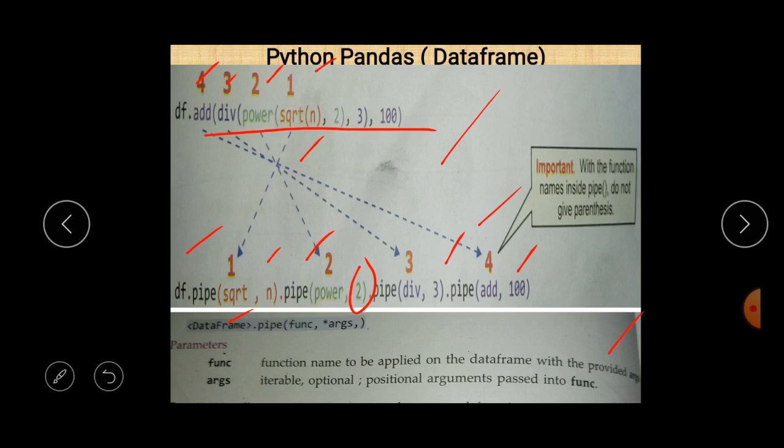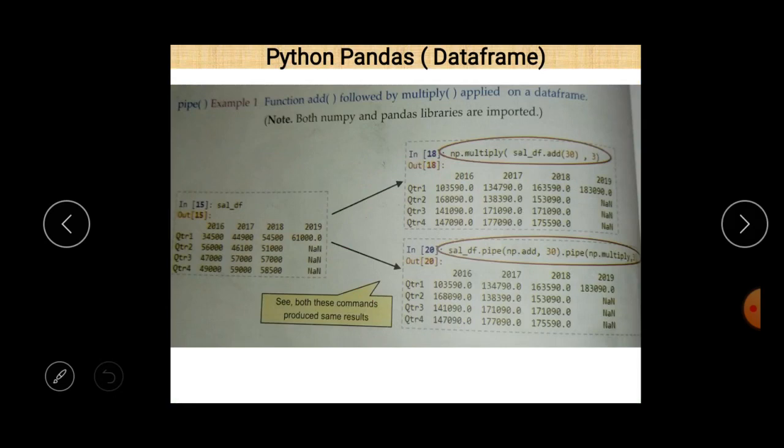Okay, now you can see here, pipe function example 1, function add followed by multiply applied to the data frame. So there is a data frame here, you can easily see that.